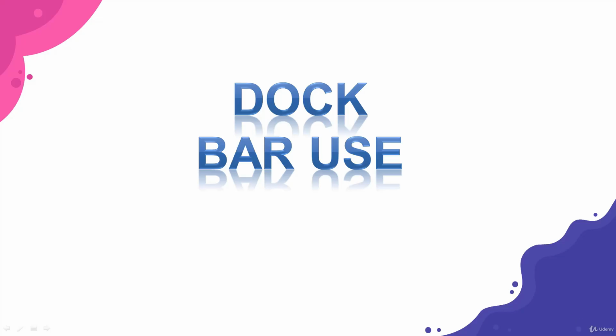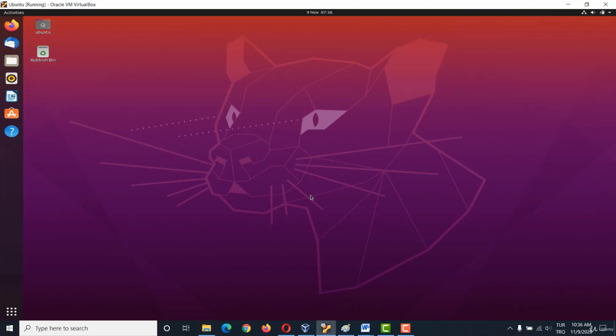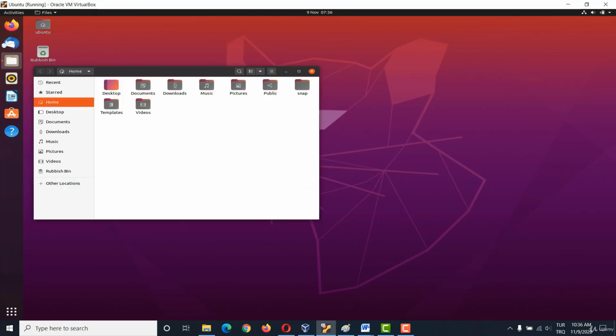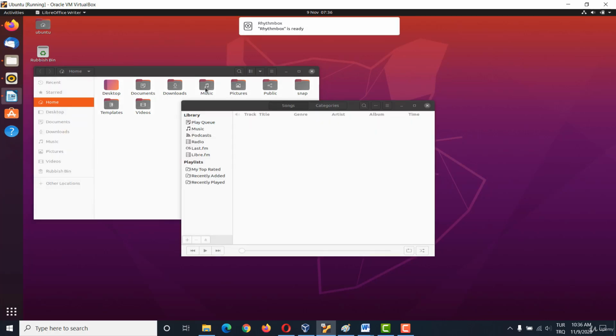So this bar is called the dock, located on the left side of the screen. It provides shortcuts to various applications that users use frequently. The dock is also where the minimized windows are collected. Any application icon found here can be used both to launch that application and to switch between open windows of that application.